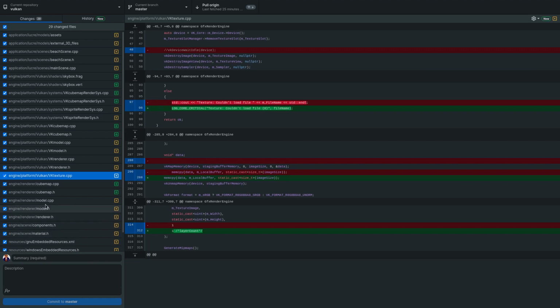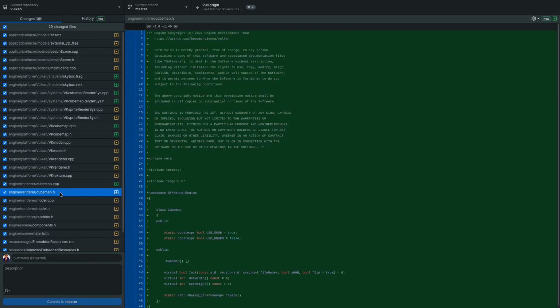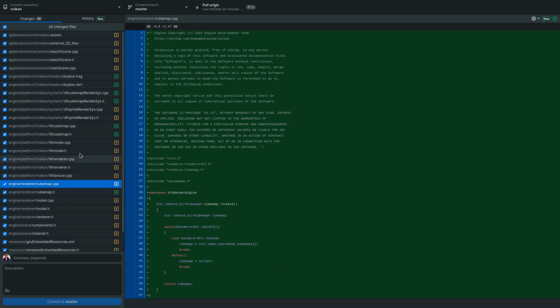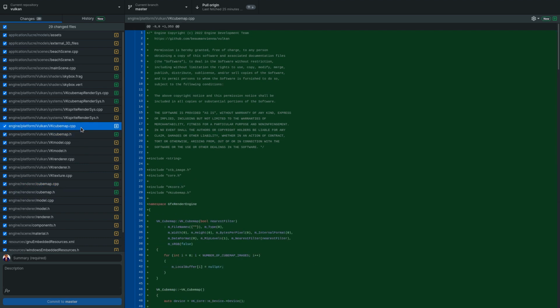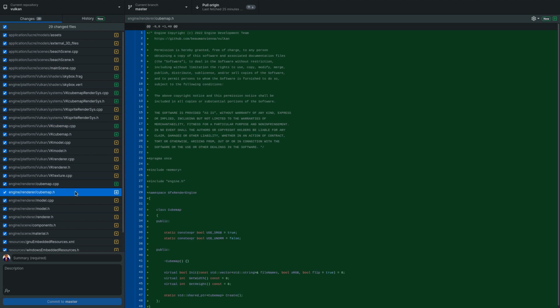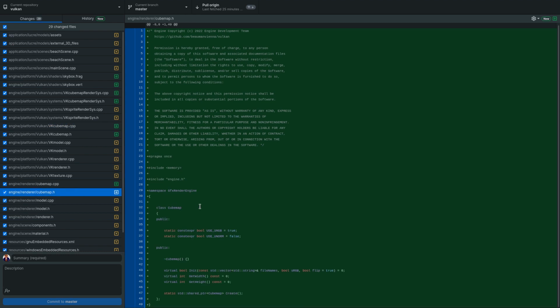In Engine Renderer, we have the files cubemap.h and cubemap.cpp. And in Engine Platform Vulkan, we have vkcubemap.h and vkcubemap.cpp. So in Engine Renderer cubemap.h, we have a generic definition of a cube map that's independent of Vulkan.